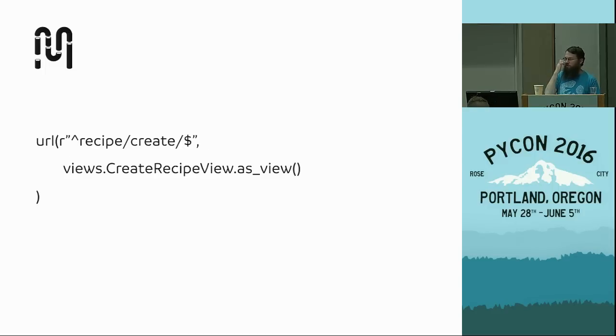Registering one of those with a URL is a little bit different. We end up having to call this as_view method. But that's kind of cool. It exposes a neat part of Django, which is that all of your views are always just functions, because methods are just functions, right? So ultimately, it's always a function. So you can always treat it kind of the same way in your mind. And you can override as_view to control how Django finds that that's a view function. So it's kind of cool.